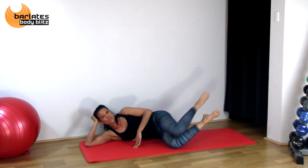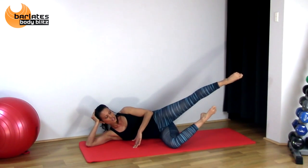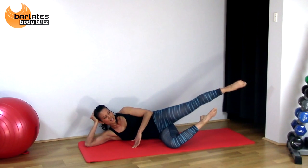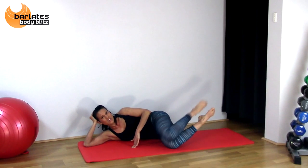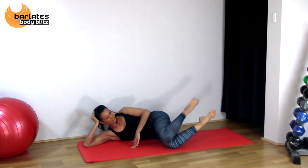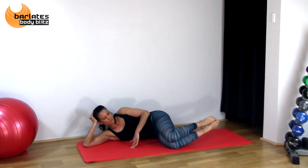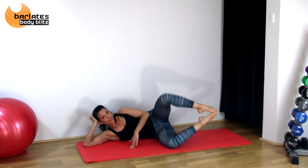Stretching out and in. Really locking out behind that knee as you stretch away. Stretch. Keep that other shin really nice and high. Stretch. All the way out and out. Nice and long for 8, 7, 6, 5. Just 4, 3, 2, 1. Now bringing both legs together, touching your toes together and doing a diamond press.